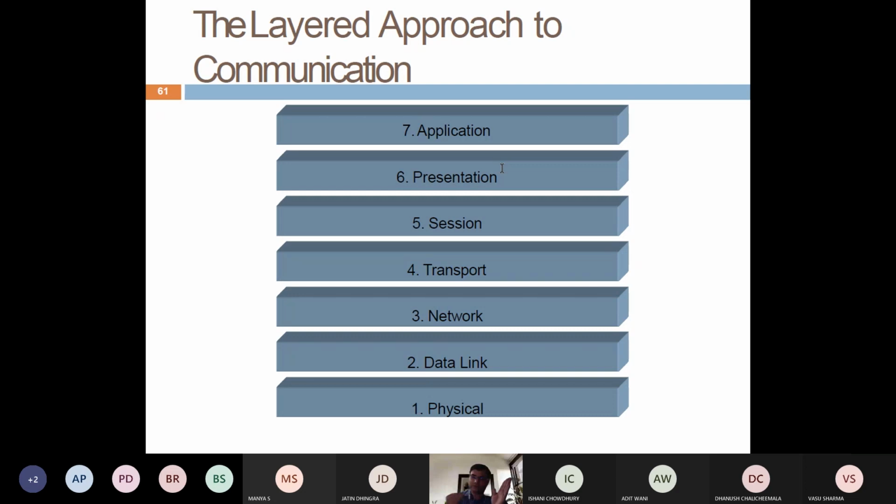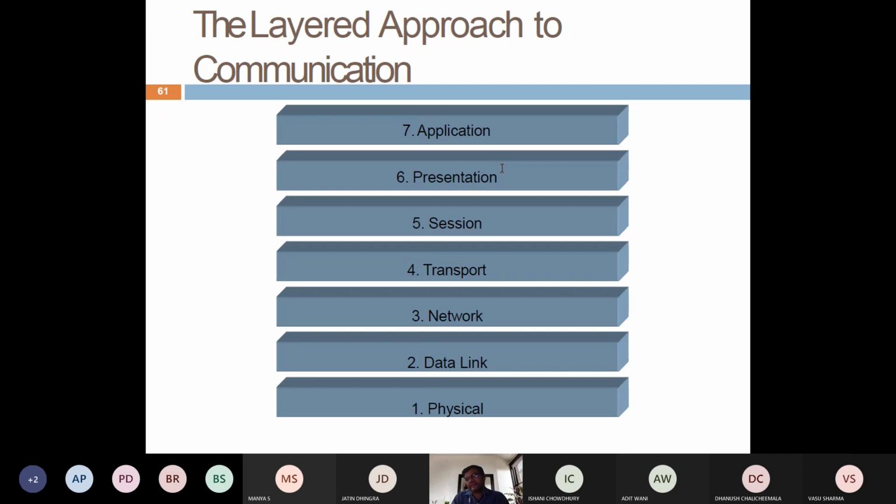We are using host to host communication as well as process to process communication, but host to host communication is a broader concept, that means from one computer to another computer. Process to process communication is a deeper concept. Inside host to host communication, again we go for process to process communication. We'll see all these things in detail.